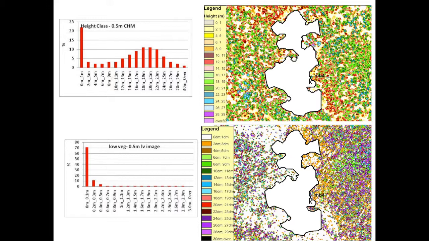The bottom image has a 10 centimeter, a decimeter resolution. So the purpose of this was, again, to see, can we identify low vegetation with a LiDAR? Or can we only get the overstory, can we only do single structure?